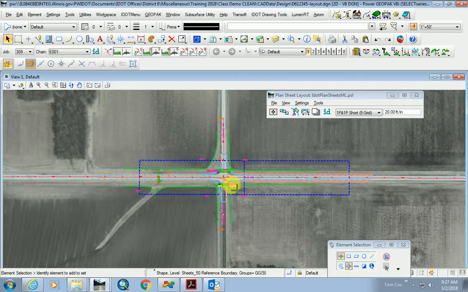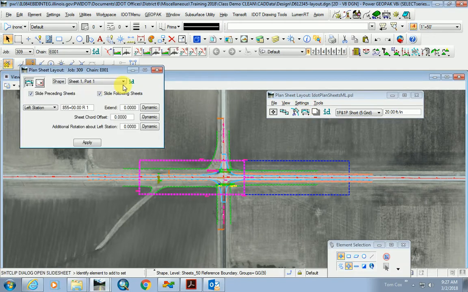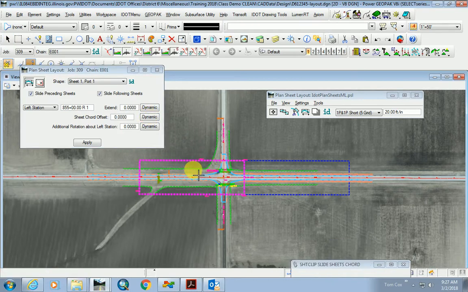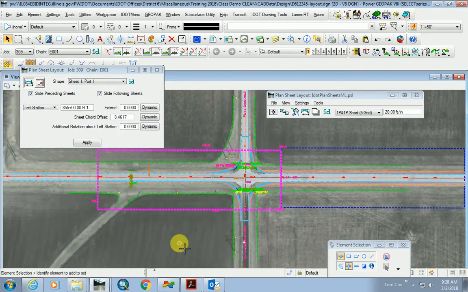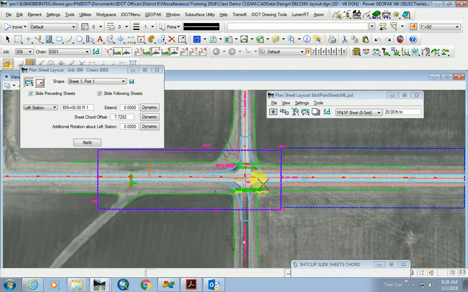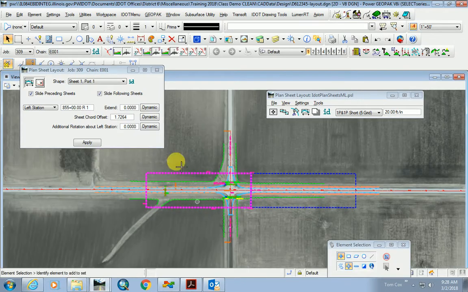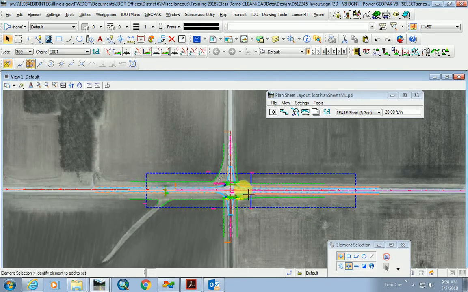It's good to go. Sometimes you might even have to move it up or down, and you can do that dynamically. Again, first just ID the sheet that you want to change. You can hit this middle button here, data point anywhere on your screen, and see how you can tweak that a little bit. Like you're like, okay, I don't want it dead center. I want to be off a little bit because I missed picking up something. I really wanted it to be down a little bit or something like that. That's very common. And I'm good to go. I like my borders. I'm ready to clip.